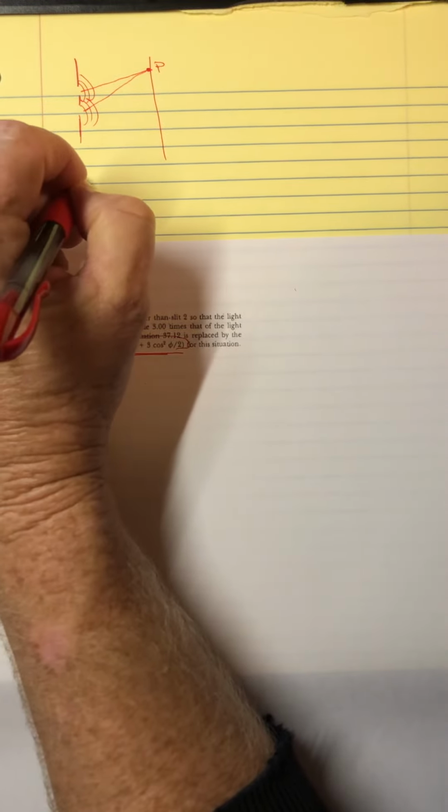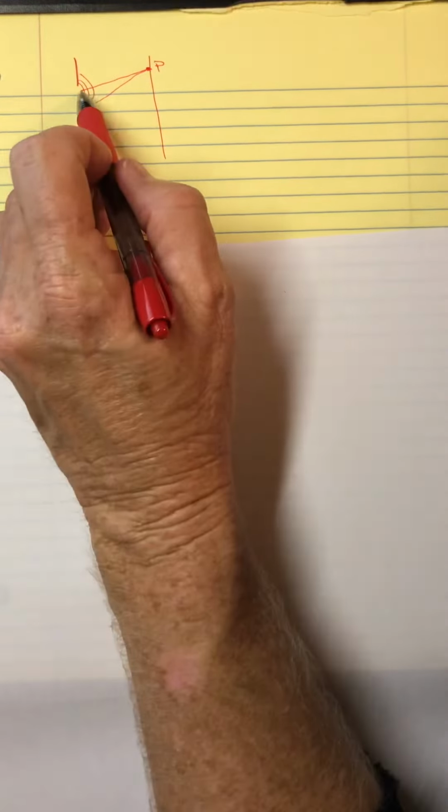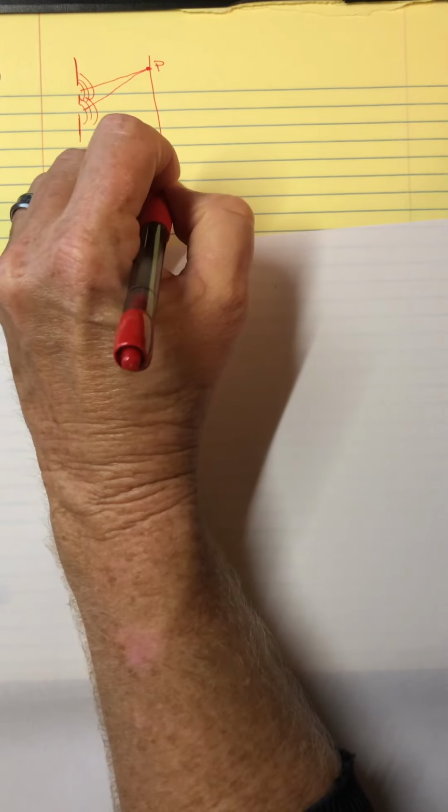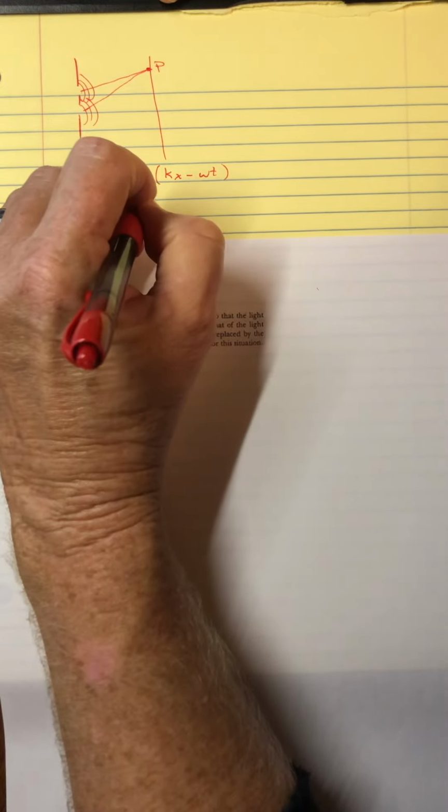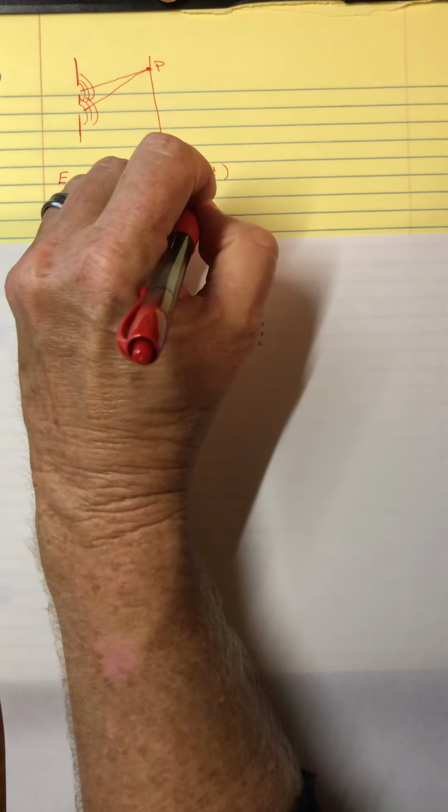When I write down these two waves, let me call this wave number 1, so E1. I'll just take this first one as E naught sine kx minus omega t. Here's where we differ from what we did with the double slit. Let me write number 2 as E naught over 3 sine kx minus omega t with some additional phase. So a different amplitude as well.